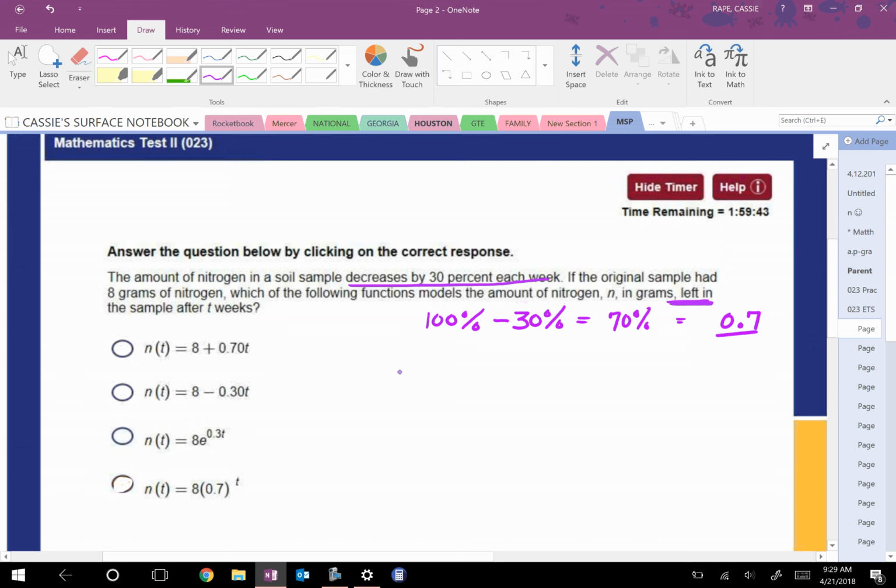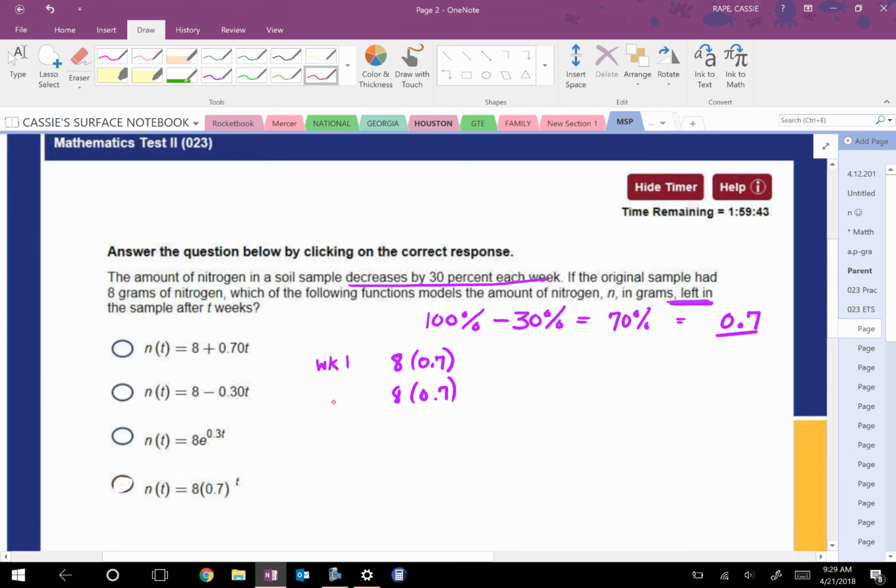So whatever your amount is, and let's just say this is week 1, okay? You had 8 grams of nitrogen. At the end of week 1, you would multiply by 0.7 and whatever that equals, and I want you to notice we don't have to calculate it. Week 2, you would take what you had from week 1, okay, and let me do this so that you can really tell.